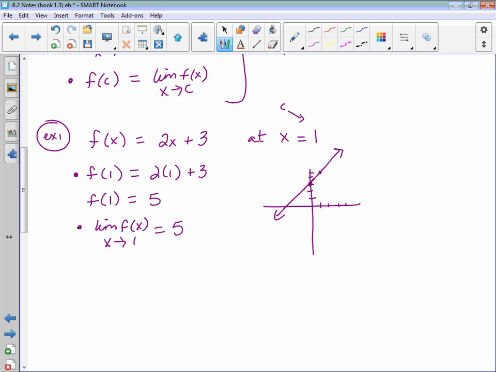Okay. All right, guys. So bullet 1, bullet 2, were they the same? Yeah. Okay. So we would say f of 1 equals the limit of f of x as x approaches 1. And you can say therefore, which is the 3 dots. Have you guys seen that before? Therefore, f of x is continuous at x equals 1.